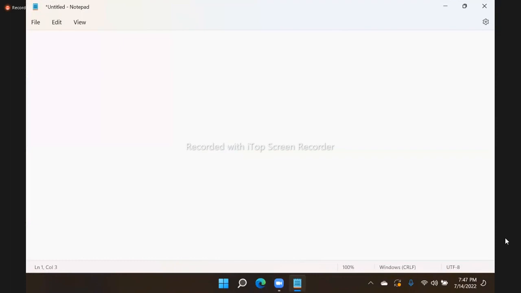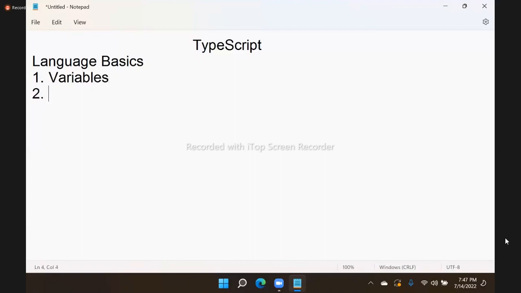So, yesterday we started discussing TypeScript. I gave you some basic introduction about what TypeScript is and what its features are. Now, the TypeScript language basics: variables, data types, operators, statements, and functions.